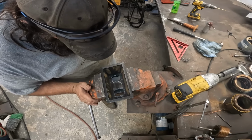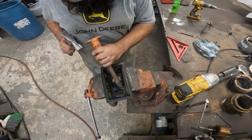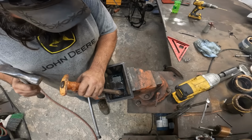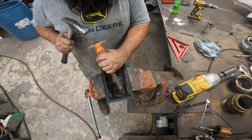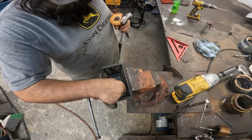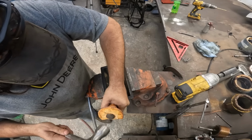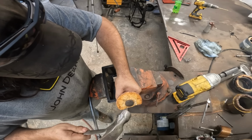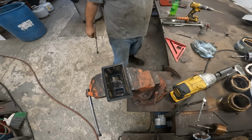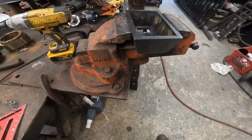Problem is I can't even really get down in there. I guess I'm gonna have to just drop the mill down in there somehow. I can't even really grab this thing. I guess I can do it the way I originally milled it. I'll have to put a bar here, clamp this right to the table, get in there and just clean that little bit of stuff up. Cause it's gonna make imperfections in the final product. And we want the pour to be as precise coming out of the mold as possible.